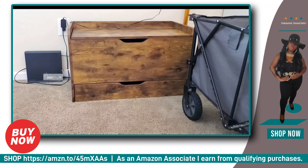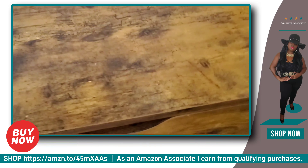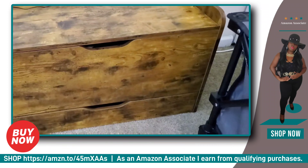I want to bring your attention to something here on the right. There's a lot of cords going on, but look at this — this is a multi-use plug. It comes with a light. I got this from Amazon. It comes with where you can plug in different items that you need, and it also has USB capability where you can plug that in as well. I absolutely love it.